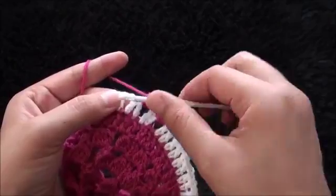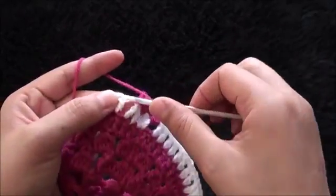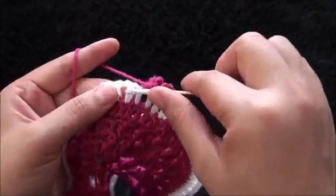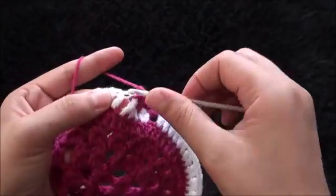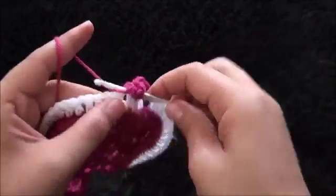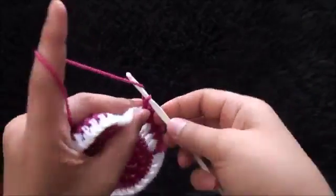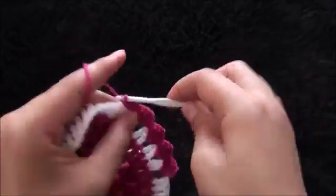In the next 1 chain space, I'll make 1 single crochet. Chain 2. Through the same 1 chain space, I'll make 2 double crochet. In the next 1 chain space, I'll make 1 single crochet. Chain 2, through that same 1 chain space, I'll make 2 double crochet. In the next 1 chain space, I'll make 1 single crochet. Chain 2, through that same 1 chain space, I'll make 2 double crochet.